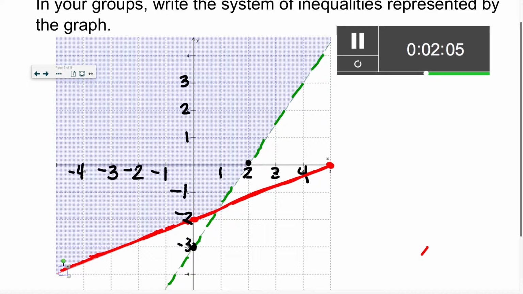Do the red line though. 3 over 2, but you can simplify that, so it could be 1 over half x. And we know that there's minus 2. Now from minus 2, what do you have to go up and over to get to the next point? Up 2 over 5. And then I got greater than 0. Can we substitute? So 0 is greater than negative 10.